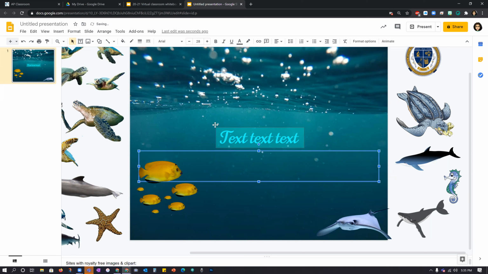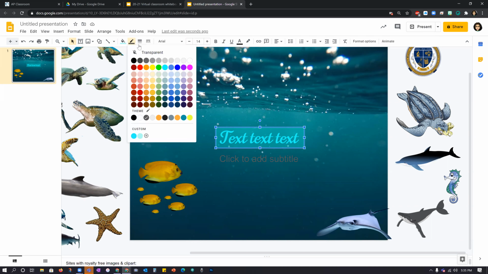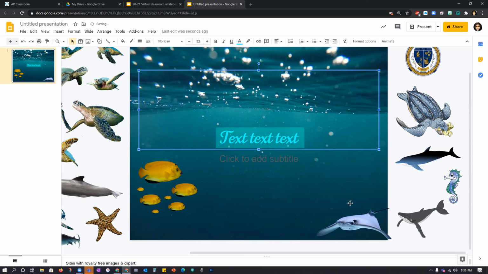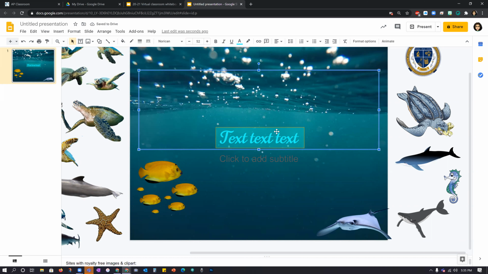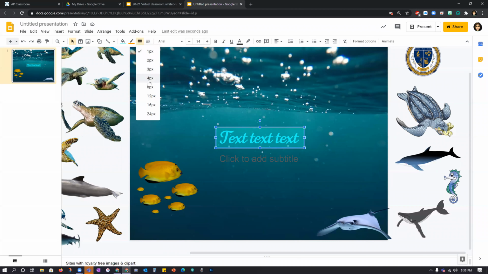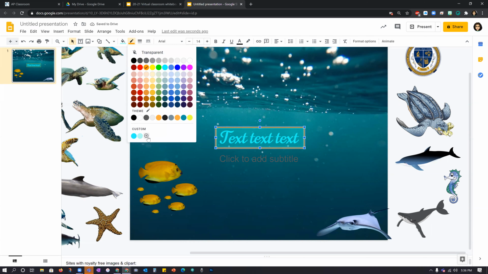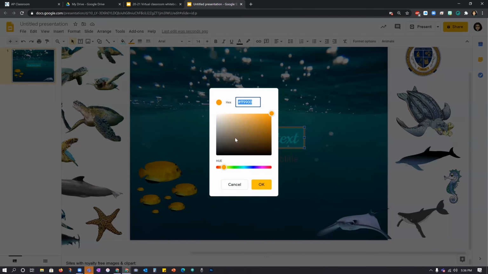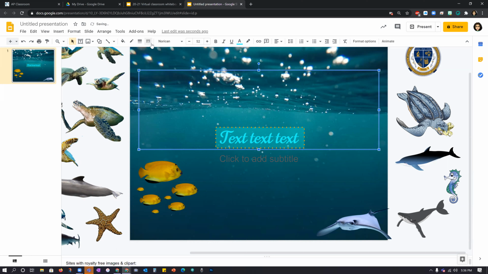If you want to change the border, you want to eliminate that border around that shape we just did, you go to border color, which is this pencil right next to the fill color icon, and you can just click transparent. Or if you want, you can just pick orange. And say you want to thicken the border, you're going to click border weight, and so on and so forth. You can actually even customize the color just by clicking there. If you want to have a fancy border type, you can click on border dash.